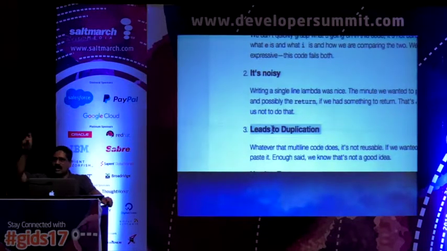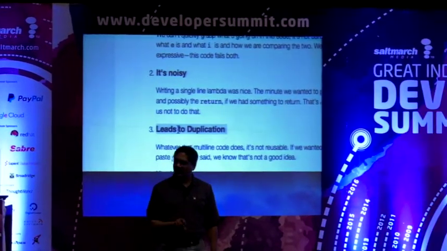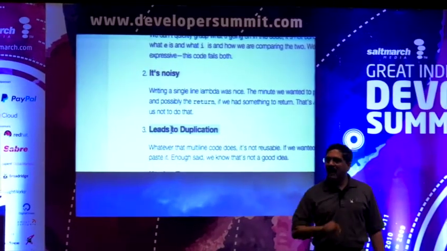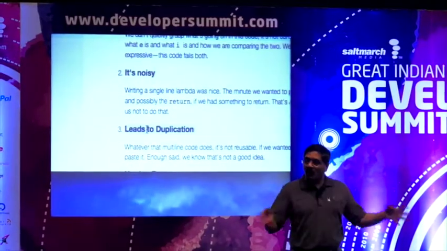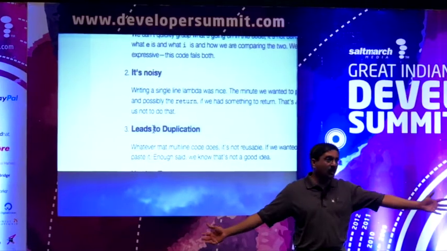If you need to do the same thing again, what are you going to do? Well, that lambda is not reusable, and you're going to use copy and paste. Now, not only is this a monster, that monster has created more babies now. That's the worst kind of monster, isn't it? Because they just keep growing. You go to lunch and come back, and the monster has given birth to more babies.